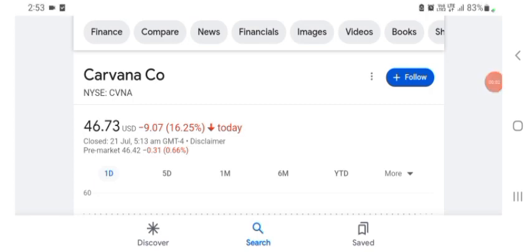Hello guys, welcome back to my YouTube channel. In this video we are going to talk about Carvana stock. I'm going to take a look at the fundamentals of this company and also take a look at the chart of the company, just to see how this company is doing so you know what your risk of investing is. Let's get to CVNA stock.